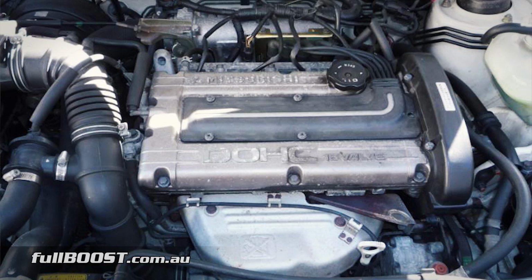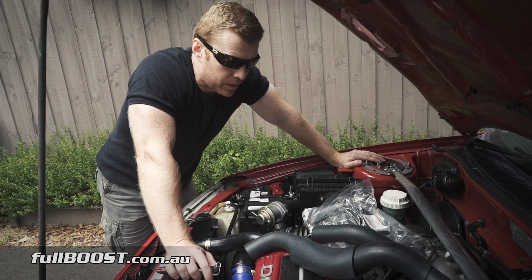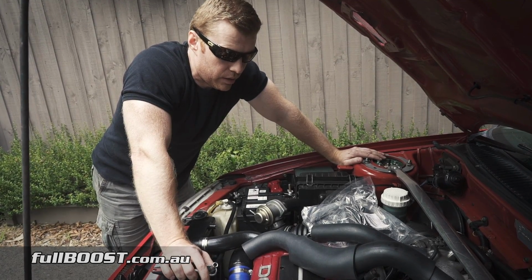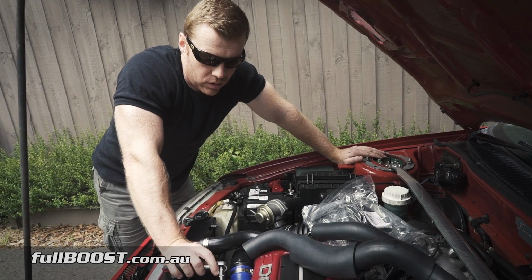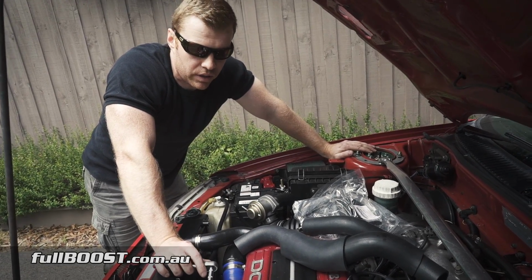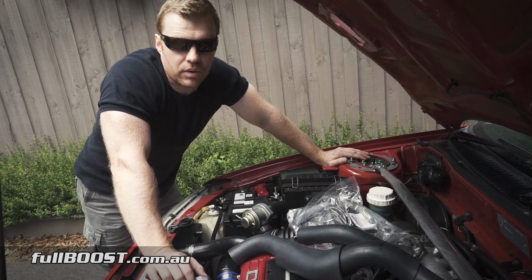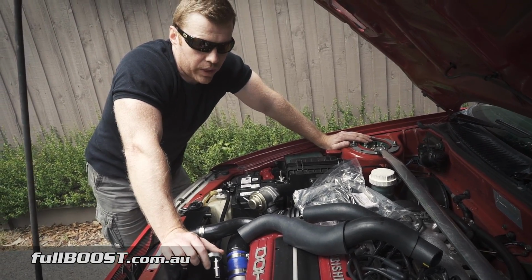It's got an EVO3 turbo on it. I've changed the ECU to a Vipec plug and play. I got the Vipec when they were pretty much brand new, and at the same time I had the cams pulled out, and it's got stock EVO3 cams, which I think are the more aggressive of the early gen EVO cams. It must have picked up 30 kilowatts down low. It was a completely different car to drive, but it did lose a fair bit of top end.